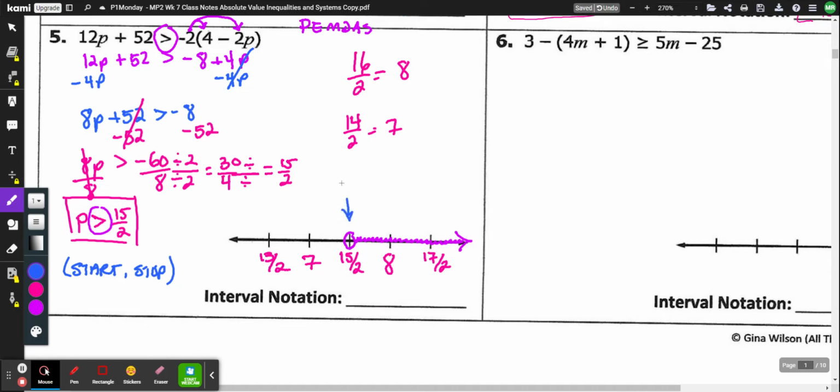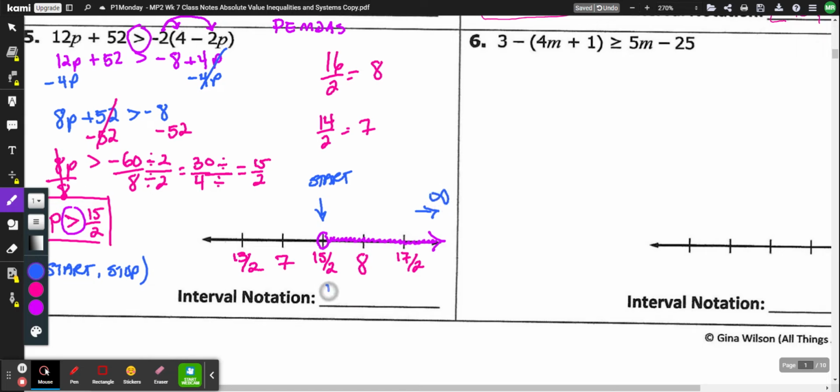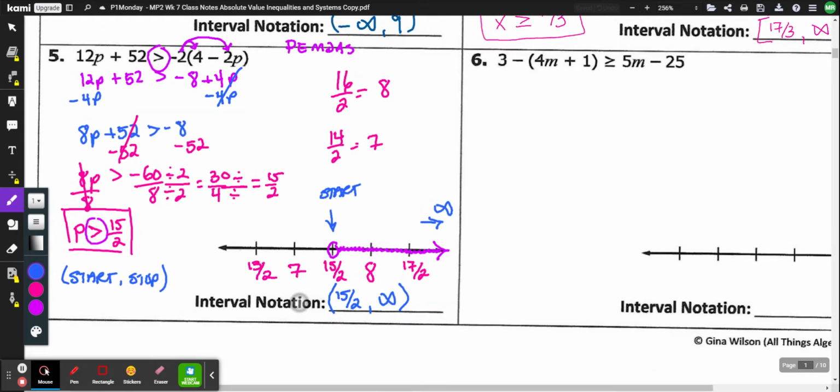So we're going to start right here, but where does it end? Okay, it doesn't. The arrow indicates that it's going to keep going forever and ever all the way to infinity. So our interval notation is going to be 15 over 2, comma, infinity. And it does not include the number, so open circle, which means we use parentheses here. And the infinity sign, we can never reach that, so we use parentheses always for infinity. And that's how we, number 1, solve, number 2, graph, and number 3, write in interval notation.